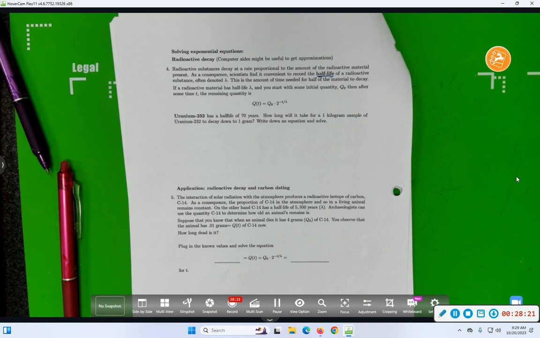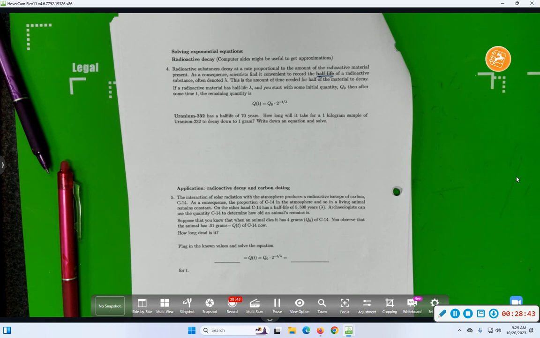Do you think that instead you could record other lives, like the third life or the seventh life, just as easily? Yeah, you could instead ask, how long does it take for the material to reduce by a factor of 7? That would be the seventh life. One of the Webwork problems will ask you to do that.